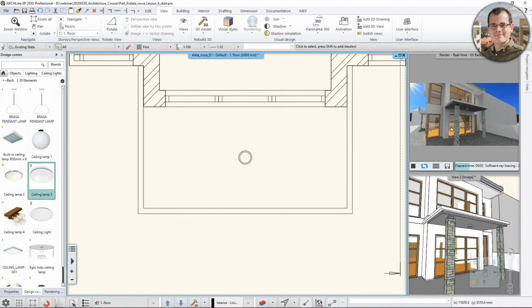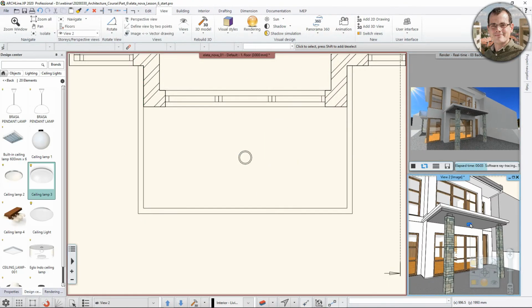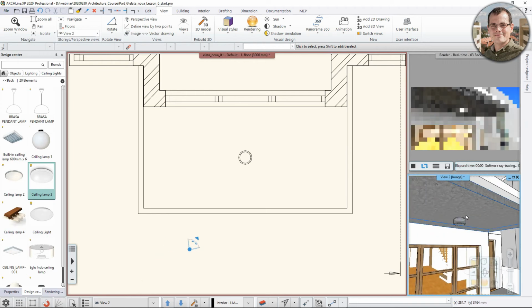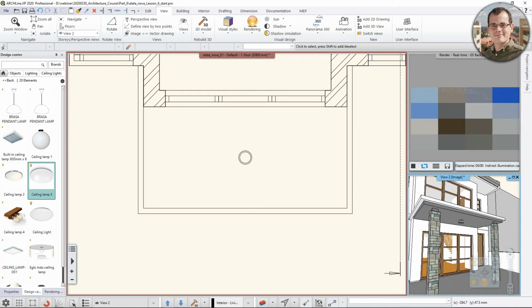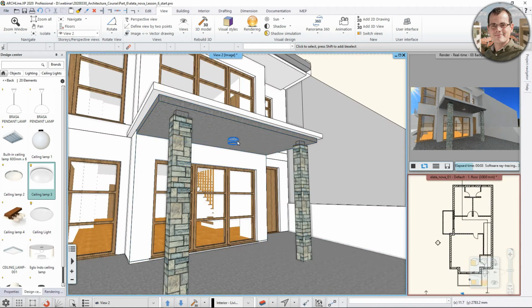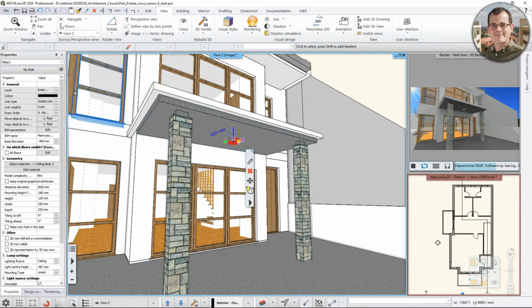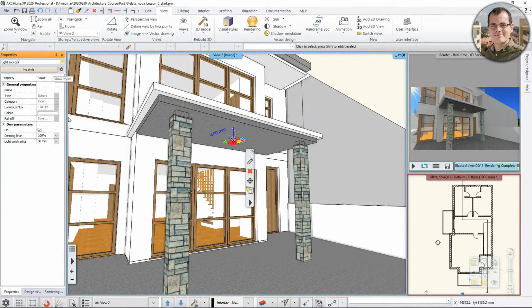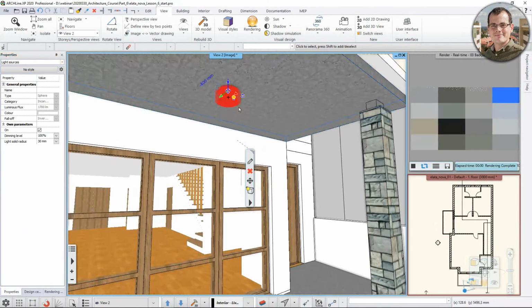Okay, let's investigate what makes a lamp. You might see in the 3D that it's dimly lit. I can't see that properly in the sunlight, but you see that it's on. So why is this a lamp? What makes it into a lamp? If I select it, I see that it has a toggle up there, based on which I can not only set up the lamp's physical sizes, properties and base elevation, I can also jump to the light source. If you have this jump list, that means that this element is a lamp, in fact.